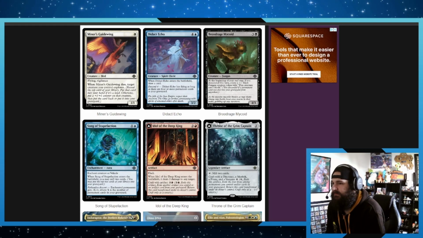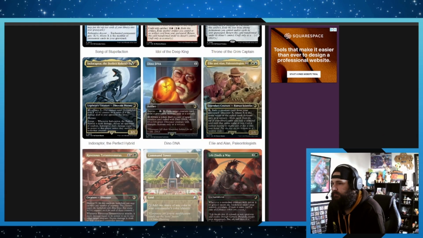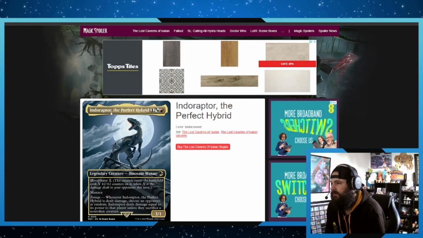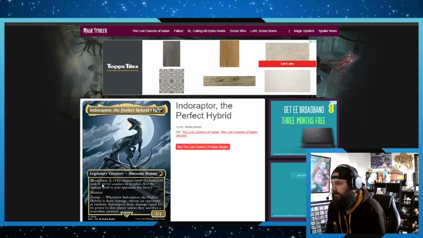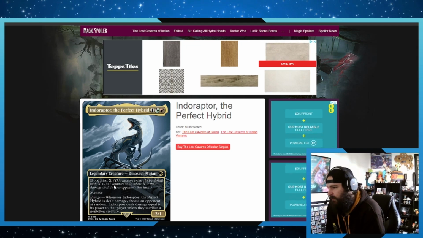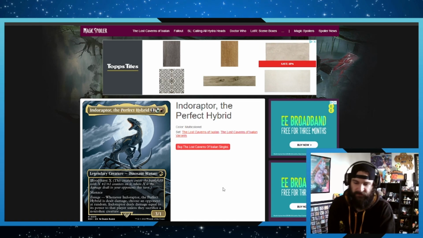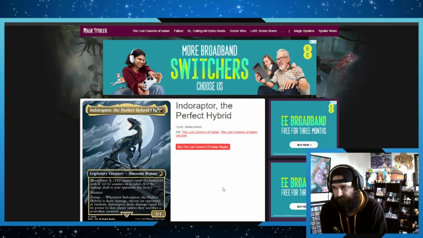There we go. Let me get a bunch load of the Jurassic World cards. I'll just do this so we can get as much of these. Okay, so they have the Indoraptor, the perfect hybrid. So dinosaur mutant, Bloodthirst Egg. This creature enters the battlefield with X +1/+1 counters on it, where X is the damage dealt to your opponent this turn. Okay, so you deal, I don't know, 5 damage. I'll then summon this. I gain 5 +1/+1 counters.